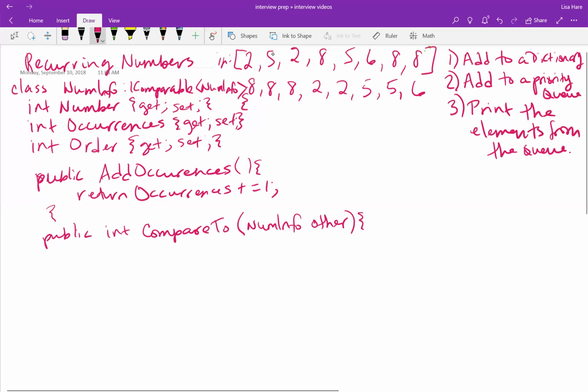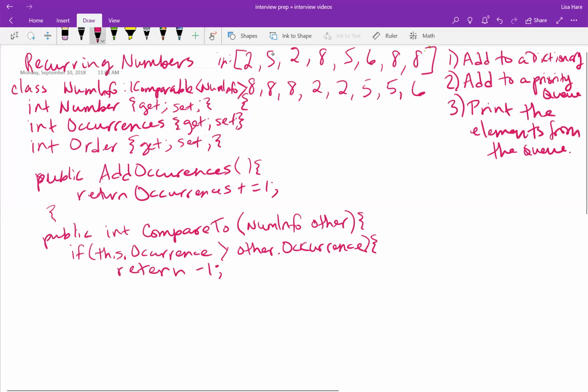Okay, so first things first, we need to compare them. So let's start out, if this occurrence is greater than other occurrence, then we know that we need to return -1.